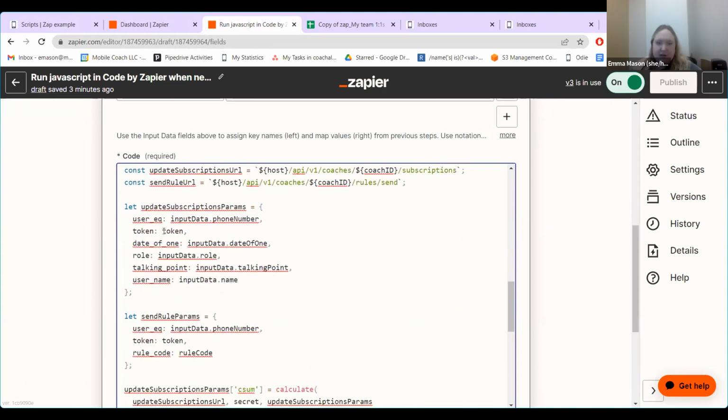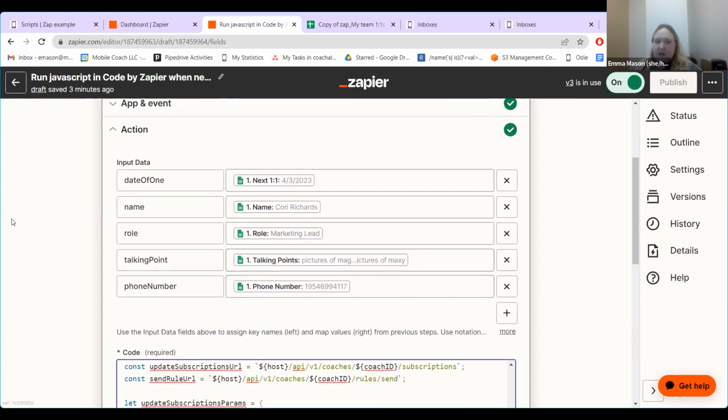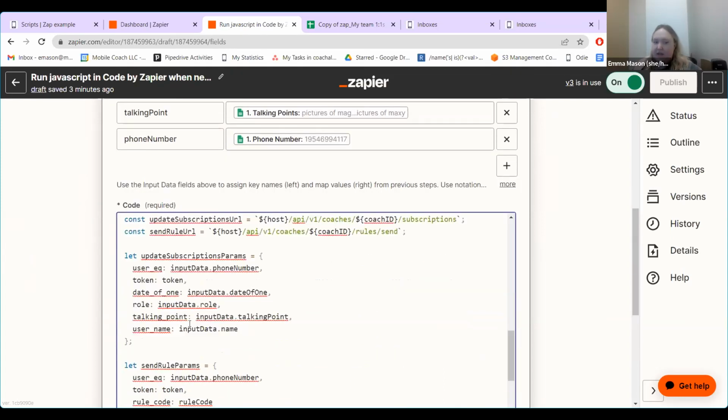And we just go down here, and this is where we are telling the Zap which custom fields I want it to send this data to. So the only kind of tricky thing here is formatting, but the formatting is exactly what it looks like.